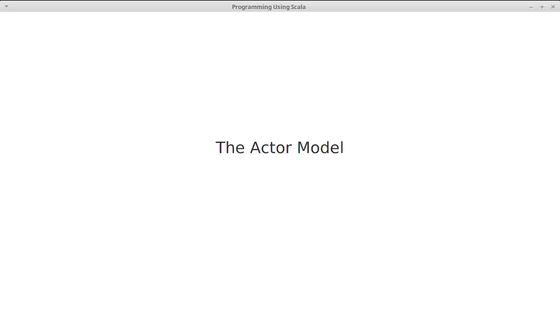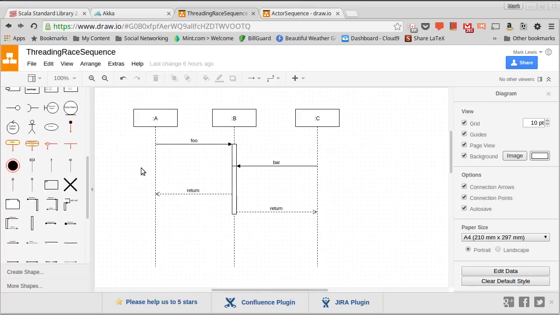Now, to understand this, I want to look at what is called a sequence diagram. It's a different type of UML diagram, and this is using the standard approach of calling methods. At the top here we have three different objects, A, B, and C. And vertically we have a time axis, so this is kind of a timeline for each one of these objects. At a certain point, A makes a call to B. It calls the foo method on B, and that method goes for a while, and then it returns.